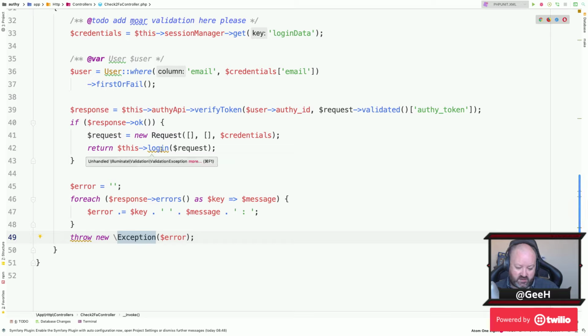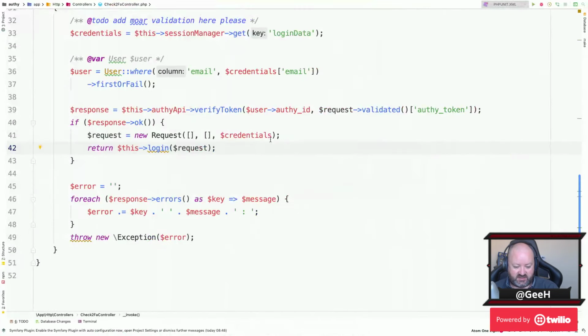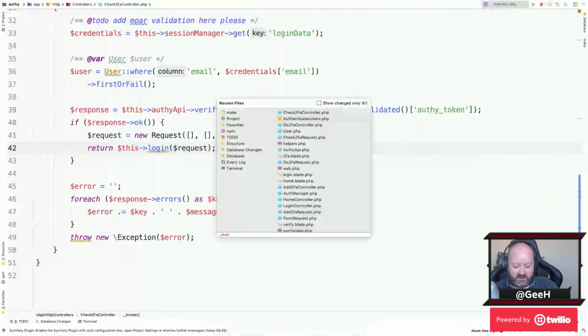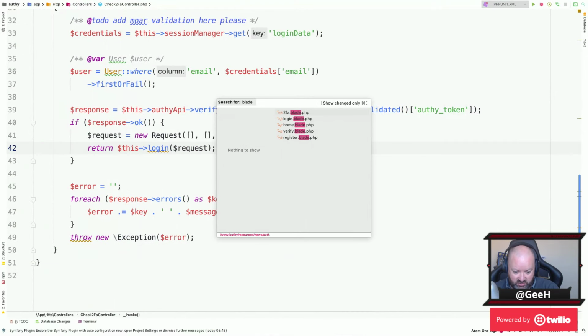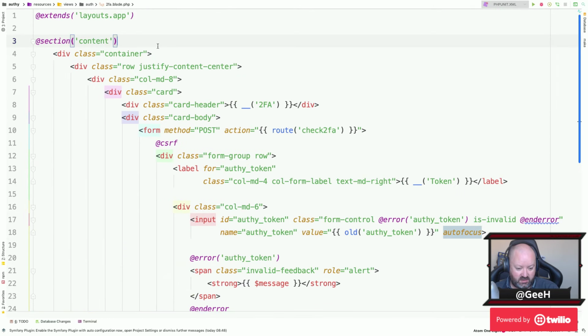I wonder if we should be getting an exception thrown even if... Okay, I wonder if it's trying to do what I said earlier and redirect me back to where we came from, but with the errors set, but because we're not getting redirected back to the first page that we submitted this form, it's stifling the errors. I suspect that's exactly what's happening. In fact, let's go to the Blade template for 2FA.